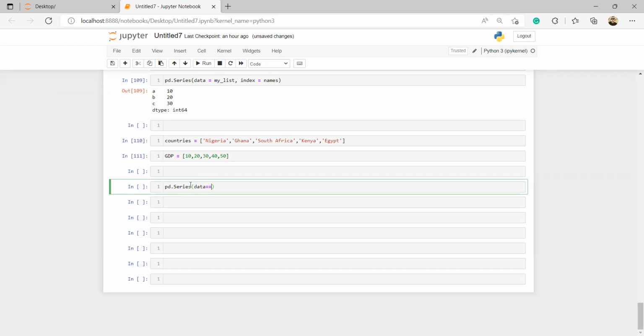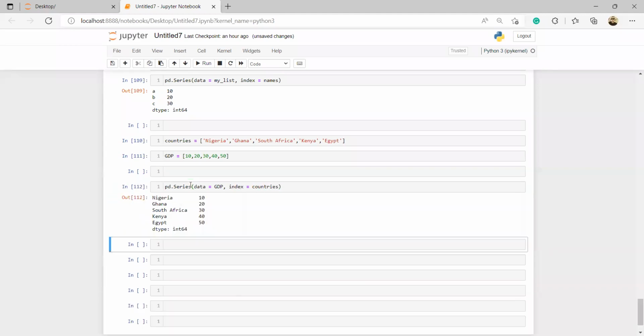What's the data? The data is the GDP. Then the index should be what? Countries, right? Can you see it now?